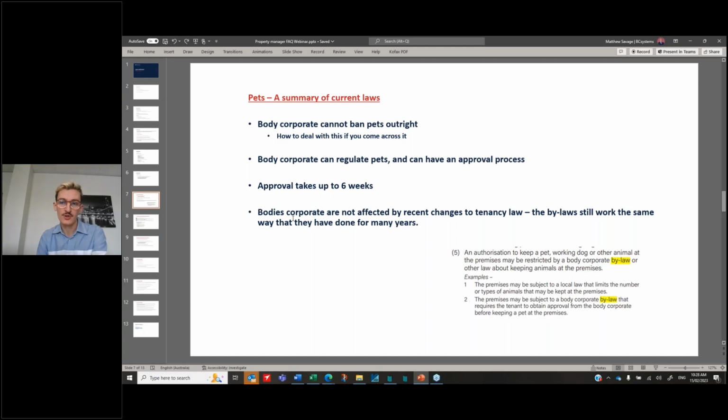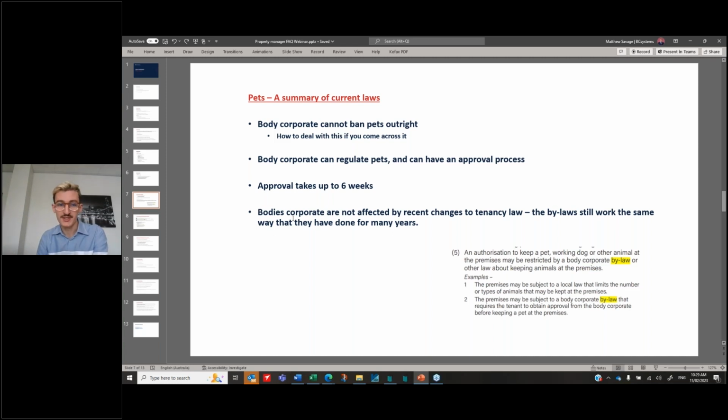So there is a new law in body corporate world which says that any application from owners or any motion of any reason actually has to be considered within 6 weeks. So it puts a time frame on the committee making decisions more quickly than they otherwise would be able to do. Which means that if you apply for a pet, no matter where you are in Queensland, you generally can expect an answer within 6 weeks, and it won't take 6 months or 12 months to get an answer from the body corporate committee.